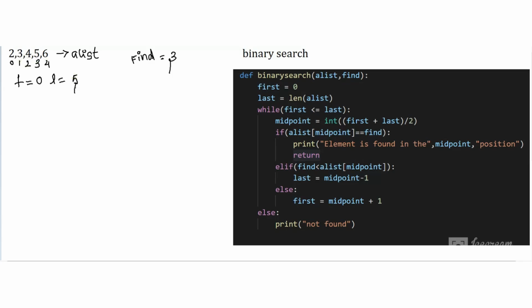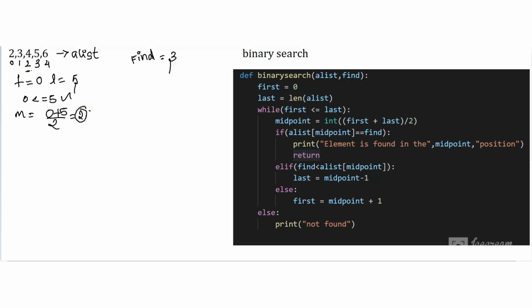Now check whether first is less than or equal to last. I will explain it later; you will understand that later. Here first is 0. 0 is less than 5. The condition is true. Now go to the body of the loop. Now we are going to find the mid value of our list: first plus last divided by 2. This is used to find the middle value of our list. Here it is a float value. We need an integer value to do this operation, so convert first plus last divided by 2 into int.